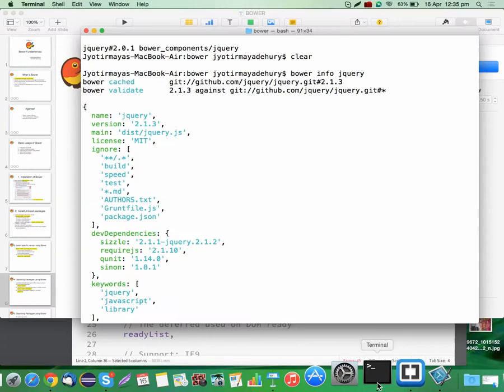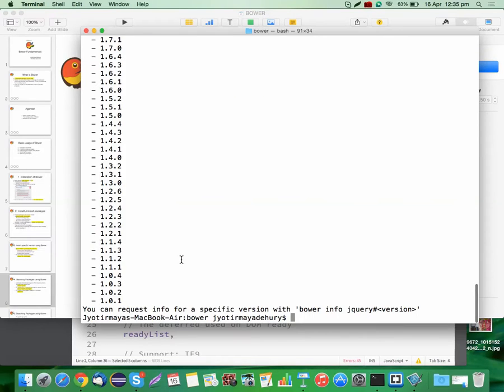So I have installed an older version of jQuery. Now let's say I want to update it to the latest version. So bower install jQuery, or if you want to use any specific version, you can put the hashtag and version as well.